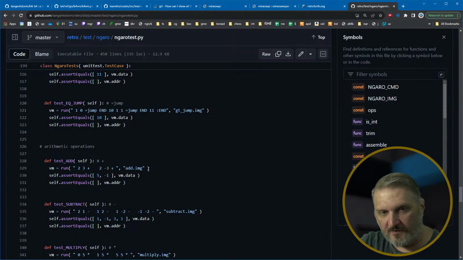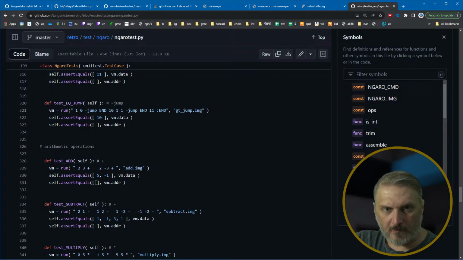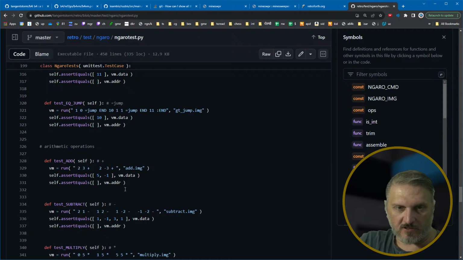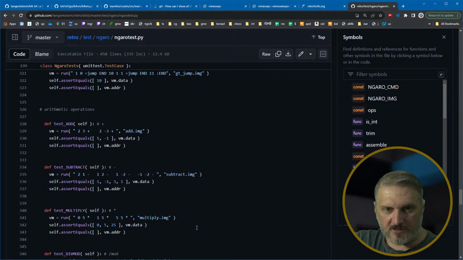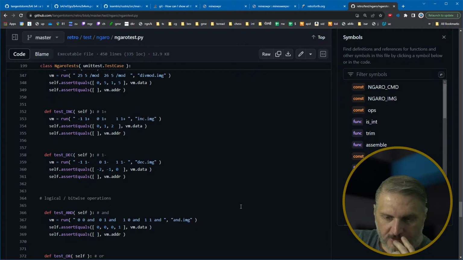And so you'll have a string of that, and then you'll say what you expect the data to look like, and what you expect the address stack to look like for each combination of these inputs. I think we could probably make a table. These are all very regular. So you have a string, and then you have an input and an output, and so on. So this could all be stuck into a big table, and then generate the test cases.